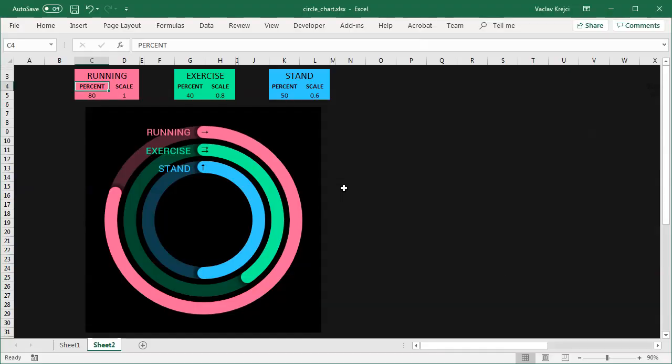And since this is done in Microsoft Excel, everything is fully dynamic, so I can change the percentage, maybe 60, maybe this would be 80, this could be, I don't know, 75 or 45, whatever. You can see that I can change those values and the graphs will update for me automatically, which is kind of cool.